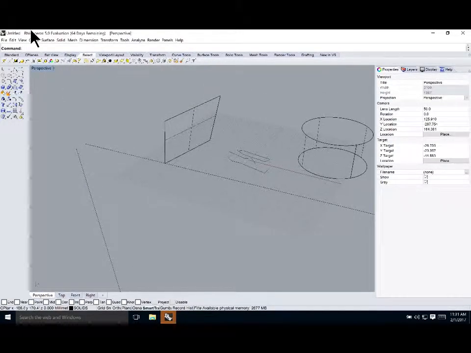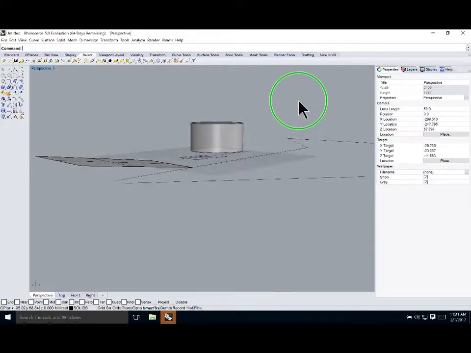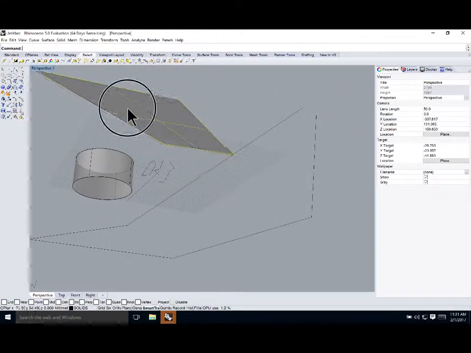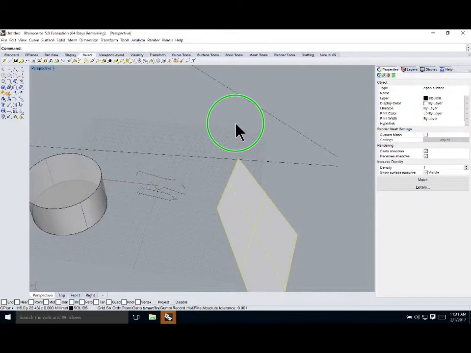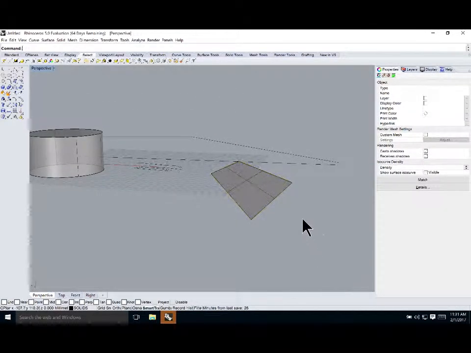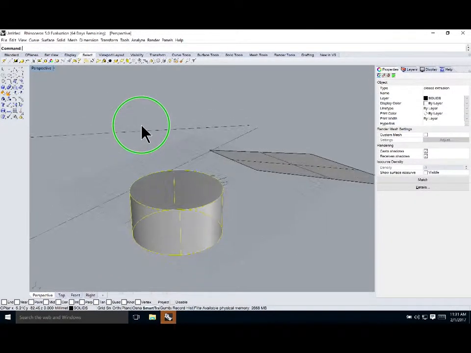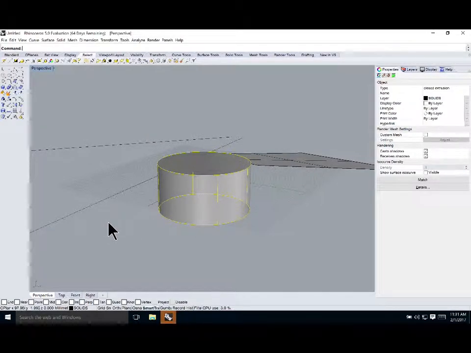And actually, just to show how these are different, let me change my view here. So instead of wireframe, which only shows the exterior geometry of an object, I'm going to display a ghosted view. So you can see as I rotate the model, this is a surface. So it's not just a rectangle that's just a curve, but it's an actual surface here. And on the contrary, this is a solid, so it's a fully closed cylinder.